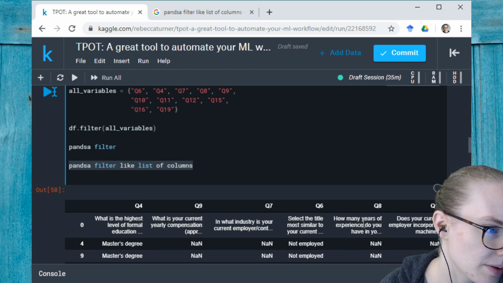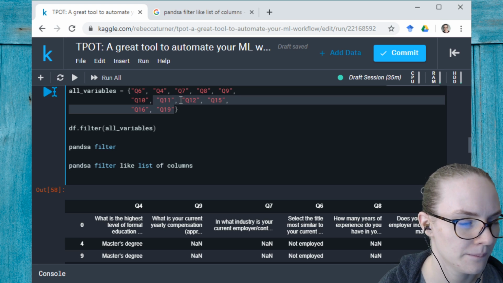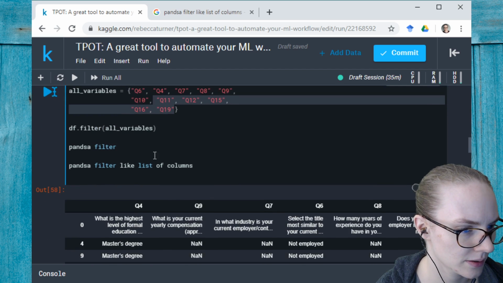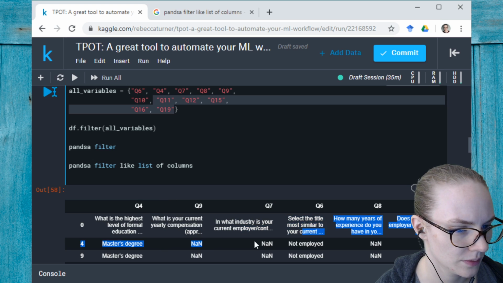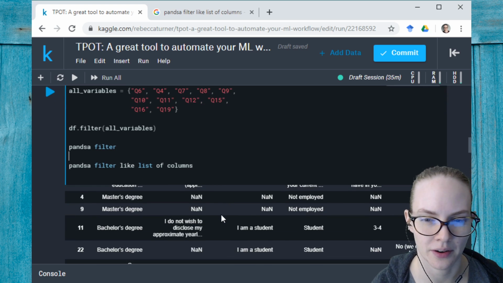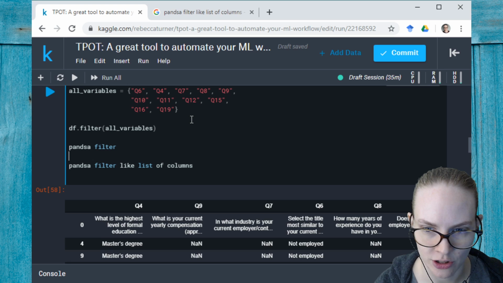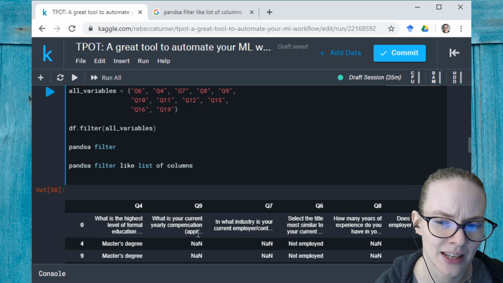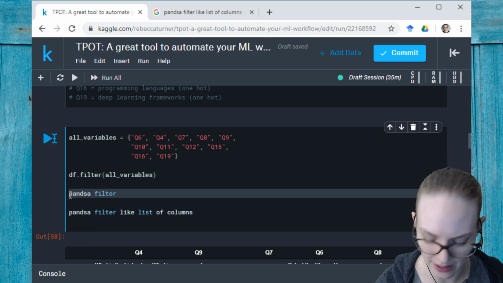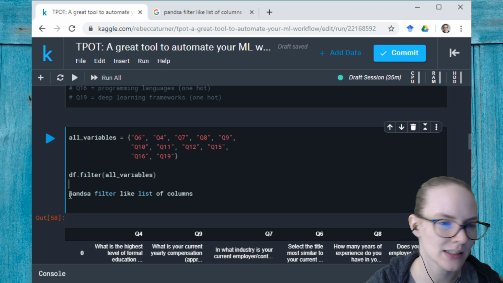So it works for some of them. It works up to Q10, right? 6, 4. I don't know why they are being returned in this order. That is very weird to me, because they're not being returned in alphabetical order or the order that they show up in the data frame itself, or the order that I passed into the filter. So there must be something behind the scenes making the whole thing a little bit more efficient, would be my guess.